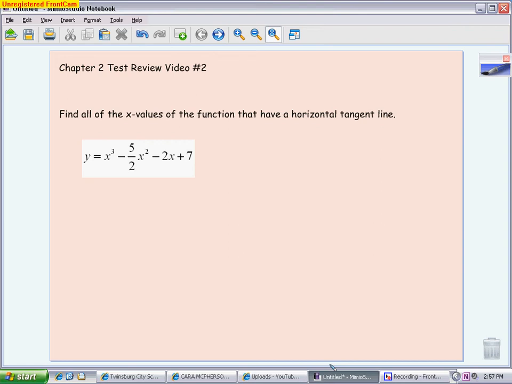You would have seen problems like this in one of your past homework assignments. Horizontal tangent line means that its slope, because that's what a tangent line is, has to equal 0, because that's what a horizontal line looks like. It's a line that has a slope of 0. And so we want to find the place where I have a slope of 0.